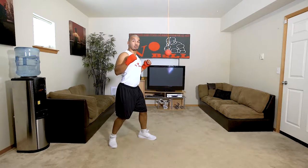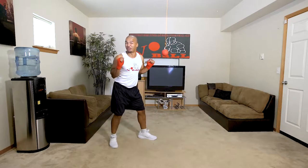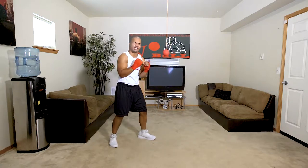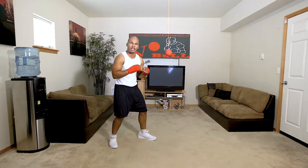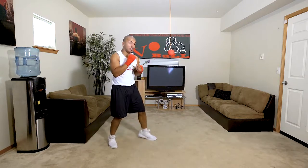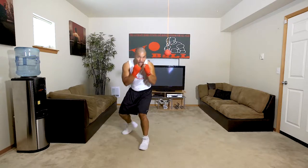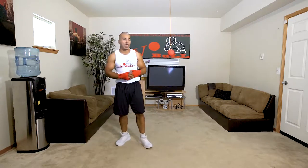Never have a straight back — we don't want a straight posture in boxing. Just roll those shoulders in coming underneath. If you have your shoulders out with a straight posture, it just doesn't look right. You want to roll underneath smoothly. Let me show you one more time from this angle — roll underneath, roll underneath. Nicole, want to come back real quick? Thank you.